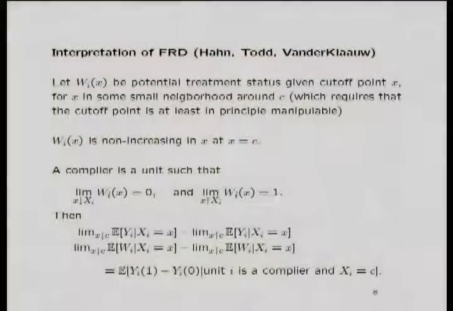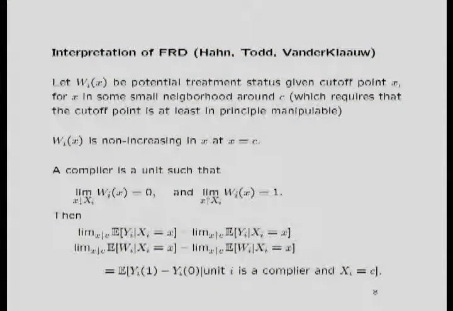So the first thing I want to do is think a little bit about the interpretation of that and relate it to the instrumental variables literature. And this is one of the contributions of the econometric literature to this, as I said before. Well, there's a very old literature in statistics.